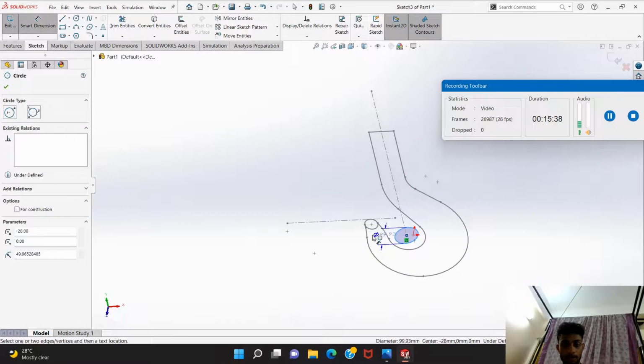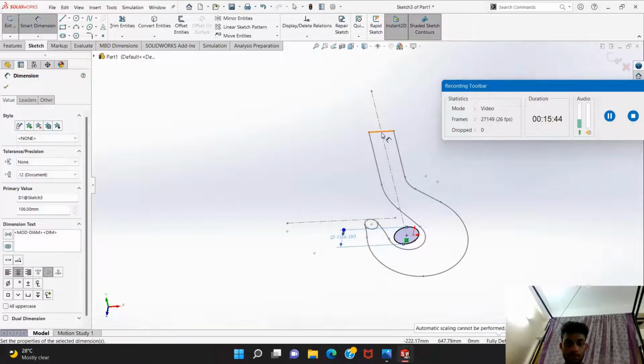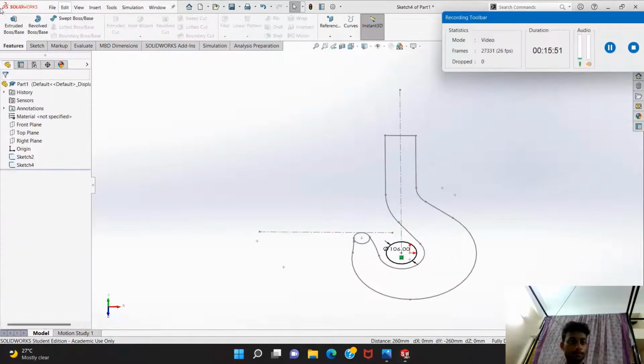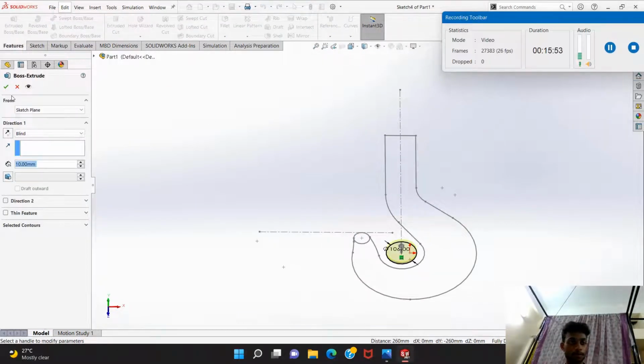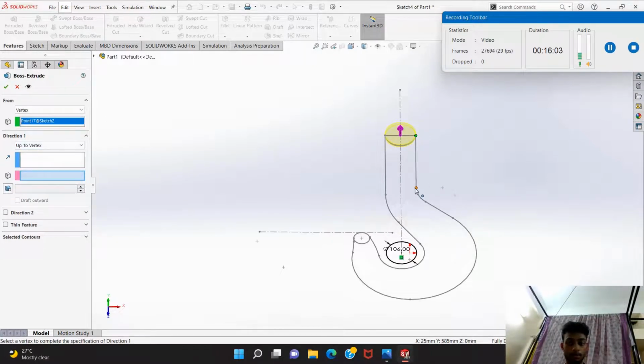This diameter is 106. Now take this extrude from this vertex to this vertex. Extrude boss and base. So from vertex in reverse direction, take this vertex, take reverse direction to vertex up to this vertex and take this extrude.